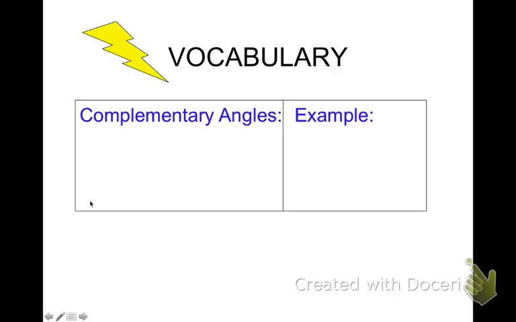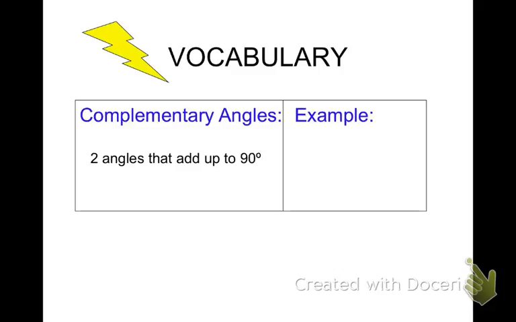So our first thing that can happen for two angles, and you guys did this in your vocab word search on day 1, you define what complementary angles are. Does anybody remember what we said complementary angles are from that day 1 word search? No? All right. So your complementary angles are two angles that add up to 90 degrees.